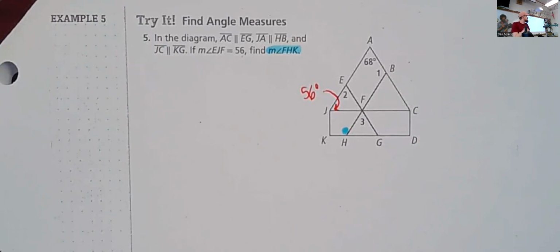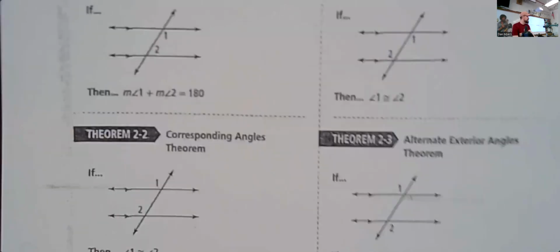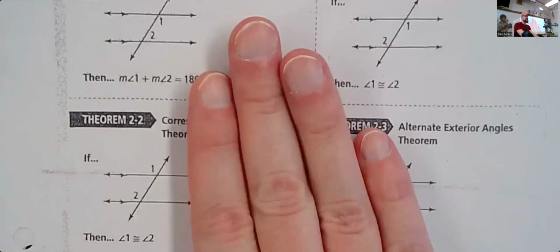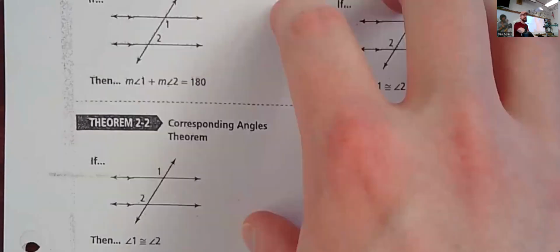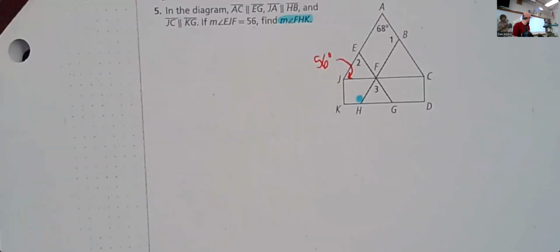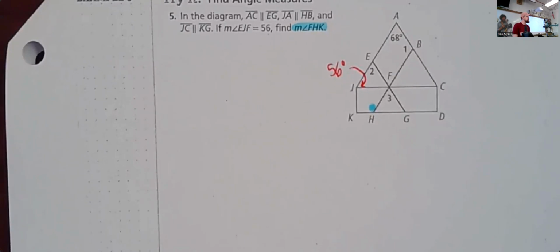Let's go with 3 minutes. So right around 11:39, 11:40, we'll check back in and then we'll be done. Because everything down here is just a recap of all the stuff that we learned. So this is not new information. This is just taking all those different things and putting them in the same place at the end of the notes. So try to answer this up. Work together on this if you want to. Feel free to pair up, group up, figure out the measure of angle FHK. 3 minutes.